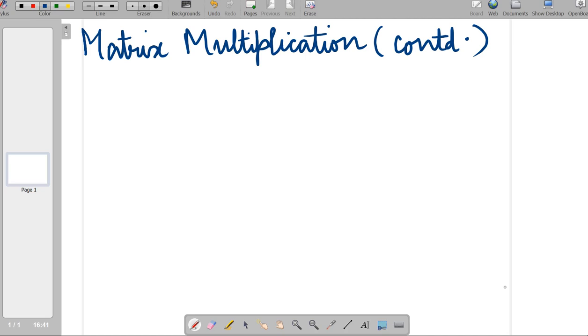So now this session is a continued session of matrix multiplication. In the previous video we have already seen how we can multiply two matrices and what is the necessary condition to check before starting this process. There is one identity which we need to clarify whether the matrices follow or not. That identity was the commutative law.